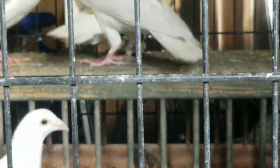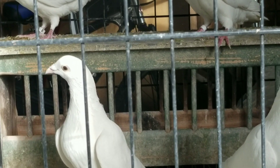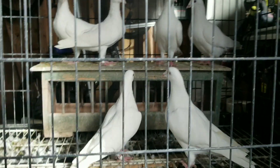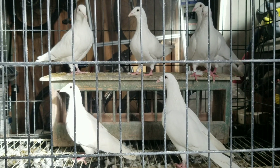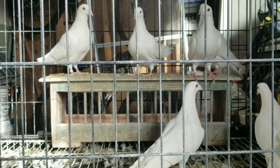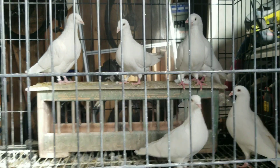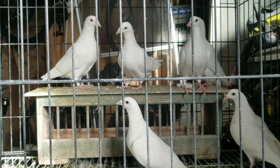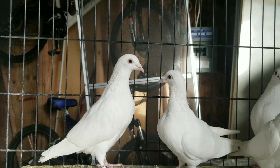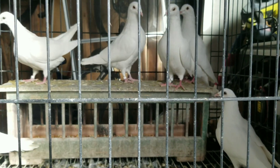There's no cure for pox. I noticed another bird here also has a growth on its eye, so I'm assuming they're all probably going to have pox now. First it was worms, and now they're all developing growths on their eye or beak area. I am definitely not happy with my purchase at this point — it's bittersweet. I'm happy to have white birds but it seems like a lot of work. It was a hundred-dollar investment. I'd rather spend money on my family or save it, but this was supposed to be an investment — to breed and release birds for people. I think there's another growth on this bird's eye.